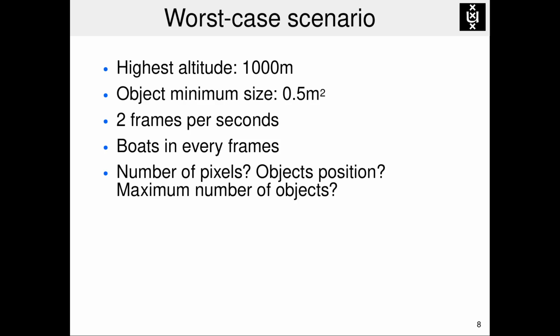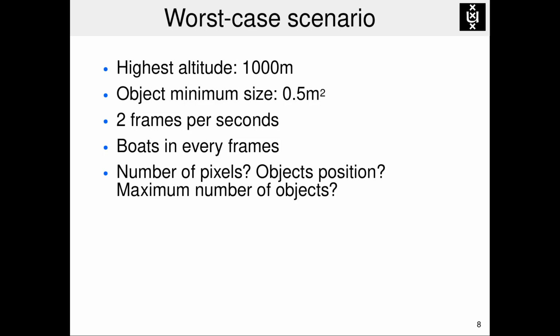Then we had to look at our partner's code to determine if the number of pixels for an image or for an object, or where the objects are positioned in the image, are actually part of the worst case scenario. In our case, it's only the number of objects. So we first derived an image with the worst case number of objects, considering 0.5 square meter per object. This led us to an image with more than 4 million objects, which is absolutely unrealistic.